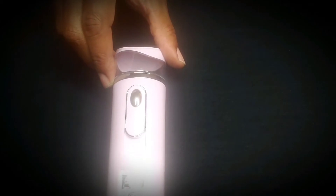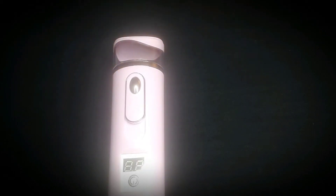Some of the mist spray Nanos you can actually put alcohol in. But this one — don't try to put alcohol in it, you can only put water in it. So if you're looking for something to sanitize, this one is definitely not the one. I thought I could put it in my purse and take it to the store. No. This is only for if you're hot and you want to absorb some moisturizer in your skin. You put the spray on and let the mist come to your face.